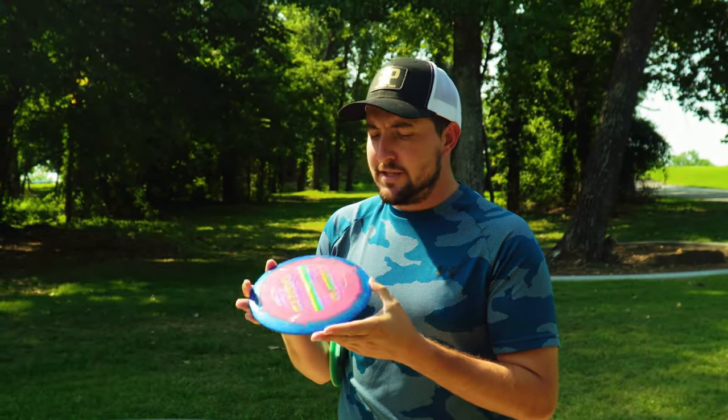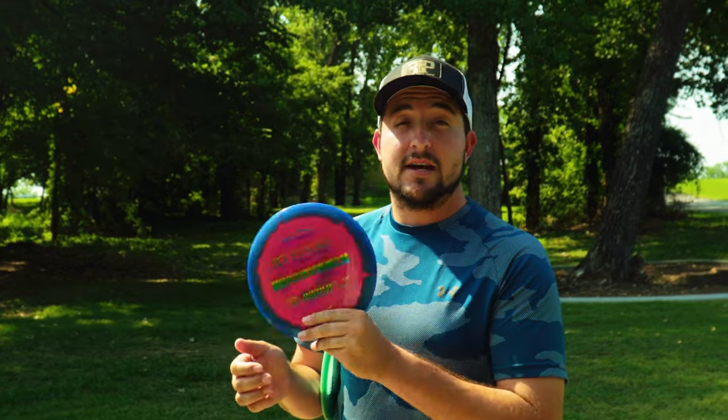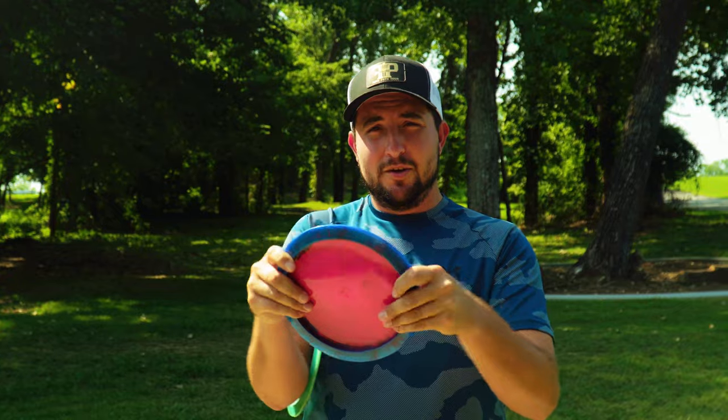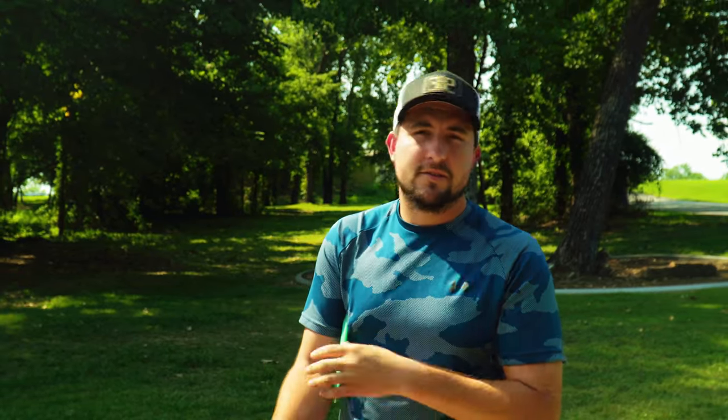The Brave is probably my best fairway in my bag. Next is the Road Runner in the Halo variant — I always have to have one of these in the bag. Shout out to the real OG, the red monster — he is no longer with us. This guy has been a perfect replacement. If you can find the Halo ones with a little bit of dome to them, they're money.